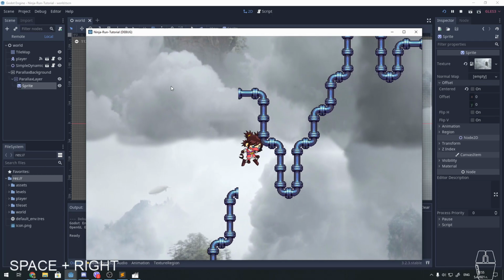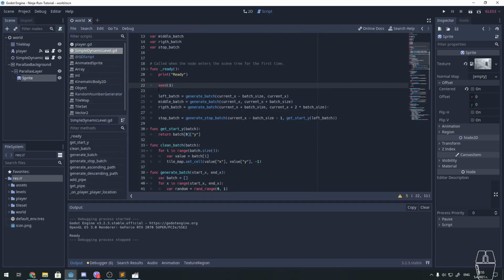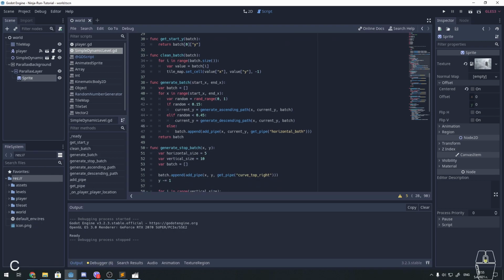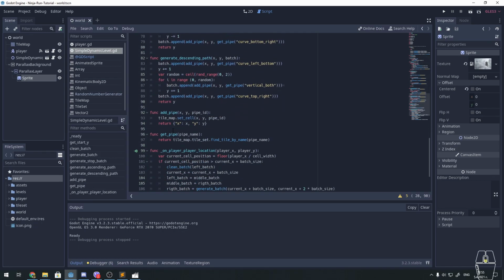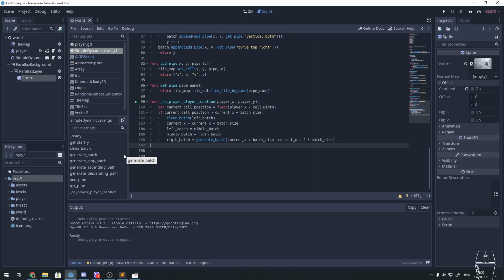Basically, what happened here is that we didn't regenerate it, right? So we also need to go here on player location, and because we will not do this, we can delete it, because we basically have our stop batch, and that's what should prevent us from going too much to the left, right?